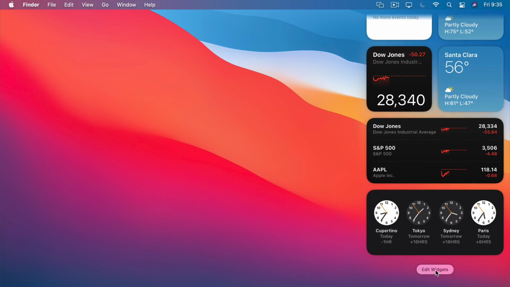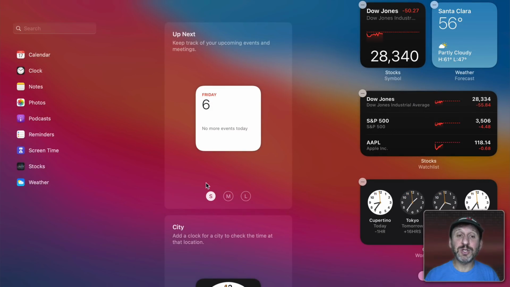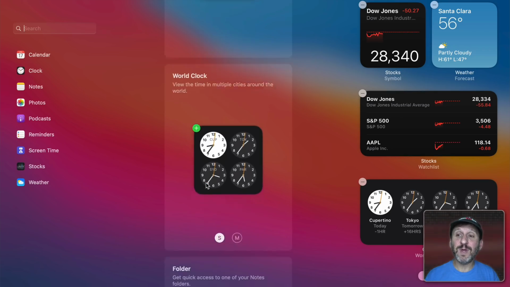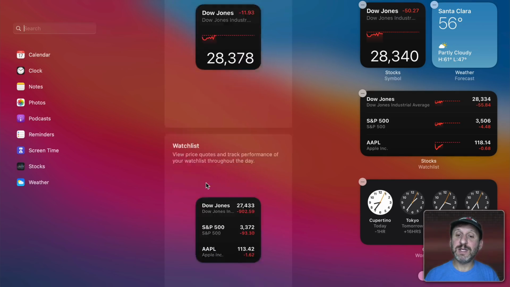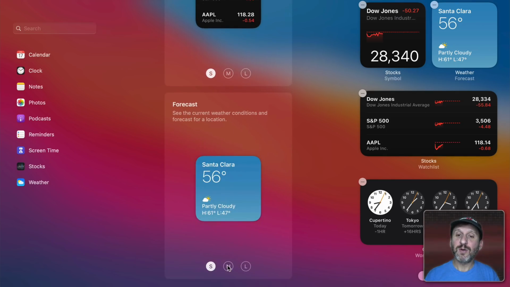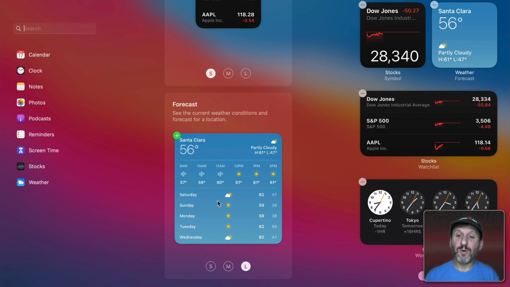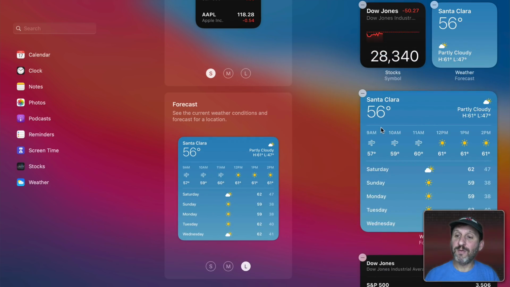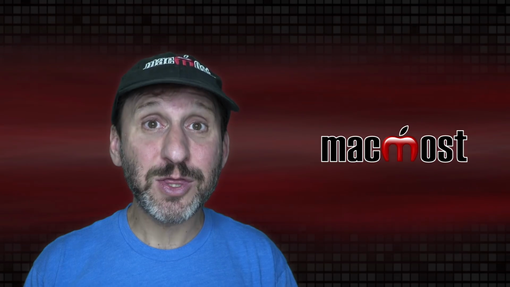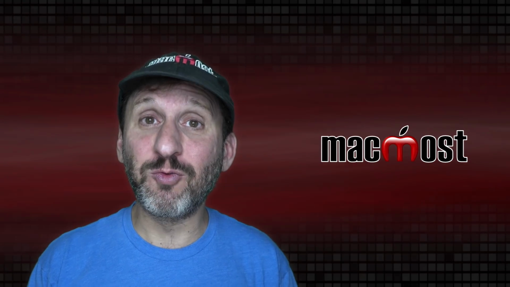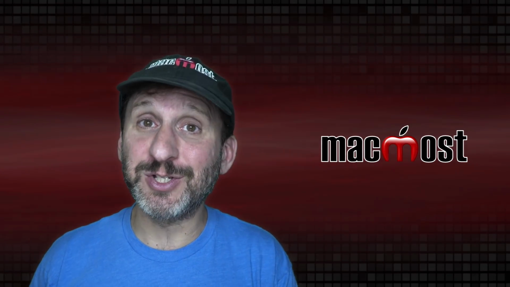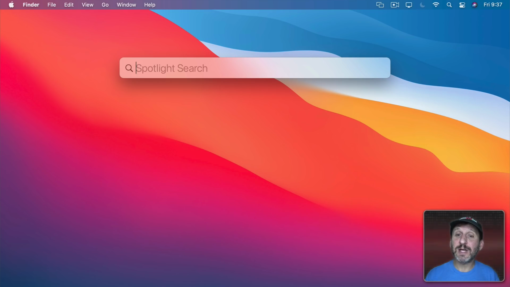For the widgets there's a new widgets editor here. You can search, you can look by category, you can look at all these different widgets, and there are different sizes for the widgets as well. So for instance here for the weather widget we can choose a small, medium, or large one. Drag it over here. And the weather widget's also improved. It would show hourly precipitation if it was raining and also give you weather alerts. And yes, third-party apps will have the ability to add widgets. So you see this list of potential widgets grow as app developers add widget functionality to the apps that you have.